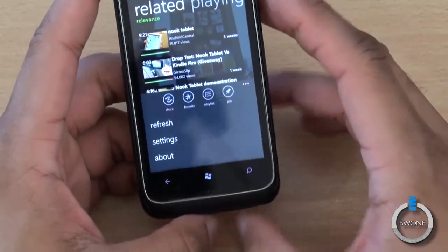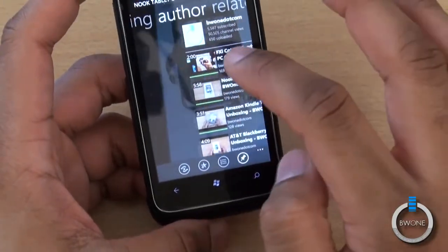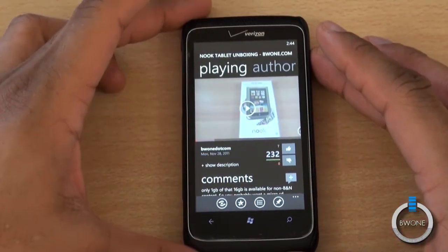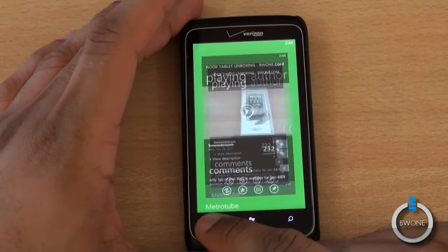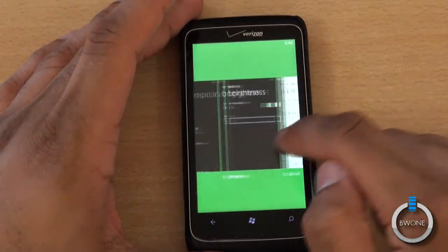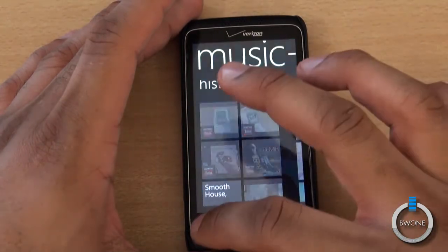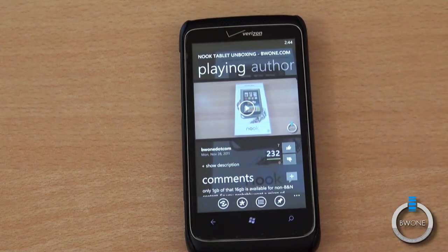Overall, I'm really, really impressed with this application. I'm just really impressed with MetroTube in general. It's one of the best applications — it really shows what you can do with Windows Phone 7, especially on Mango and with the Metro UI interface. It really shows how well it works. It's compatible with Mango — you can multitask between it and switch back if you want to. So it does support that. It's just elegant and it works really well.